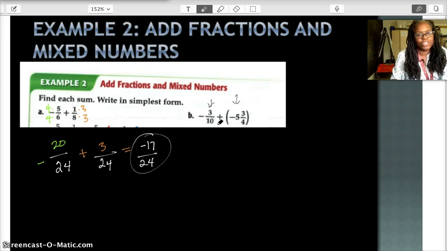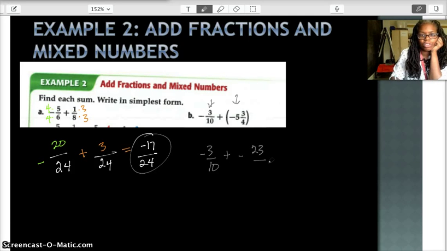You don't have to, but when you get negatives and positives in there, sometimes it's just easier to change it to an improper fraction and then add your improper fractions together. So that's the way I'm going to go with this. So this, I'm going to rewrite this first number as a negative, just rewrite it exactly as it is. And then this guy is going to be negative, now 5 times 4 is 20, plus 3 is 23, negative 23 fourths, okay? So that's the first thing.